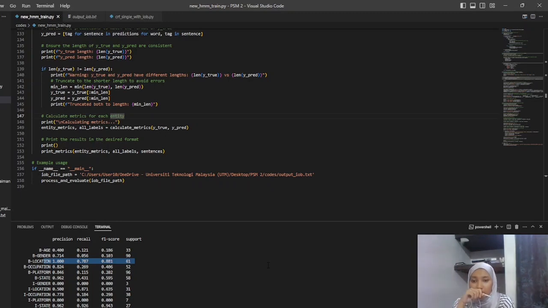On the other hand, I-gender and I-platform score the lowest at 0.00, which means that the model completely failed to detect these entities. This indicates that the model struggles with identifying gender and platform entities, possibly because the entities were underrepresented in the training data or were difficult to distinguish from other entities. And finally, the weighted average F1 score of 0.89 gives us the overall performance of the model, taking into account the frequency of each entity type. This score shows that on average, the model performs quite well when considering how often each entity appears in the data.